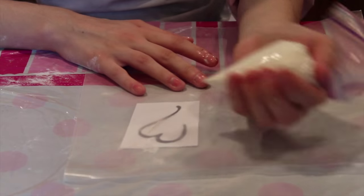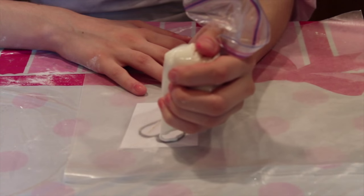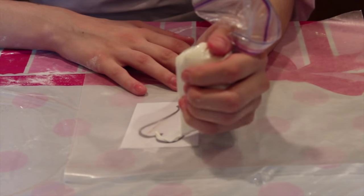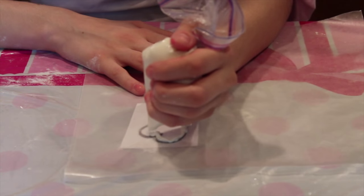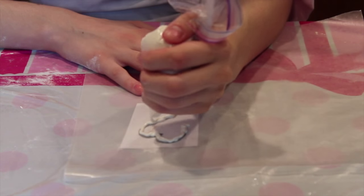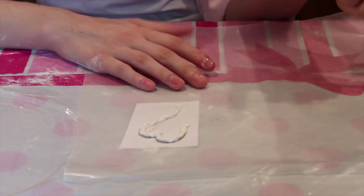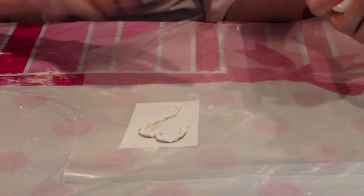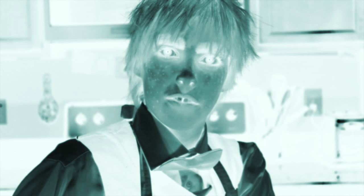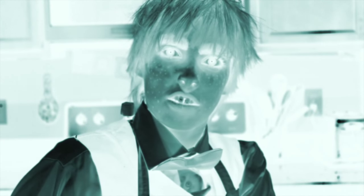Then you take your piping bag and you pipe just a line. It doesn't have to be very pretty, but it does have to be neat. Over the black line. And you want to do as many of those as you have cupcakes. Now we're going to make it pretty later, but these are the bones. Lovely bones, beneath the warm flesh.